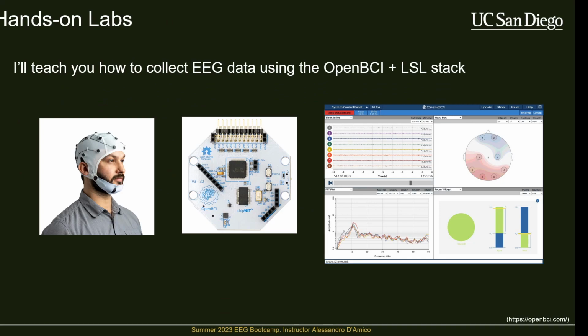As a quick introduction for the hands-on labs, we're going to be collecting data with the OpenBCI stack. OpenBCI is a very interesting company. They're an open source EEG company that develops their own EEG hardware and software. So in the middle here, can you see my cursor? Nice. In the middle here is the OpenBCI Cyton. This is an 8-channel EEG amplifier. Essentially, this means that you can collect from 8 electrodes at the same time. It's a little more complicated than that, but that's the way to think about it.